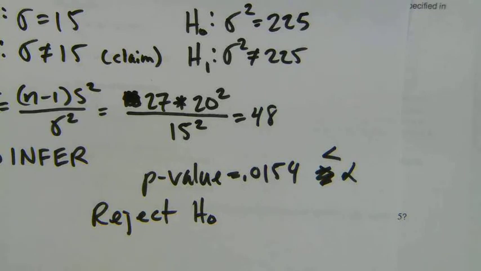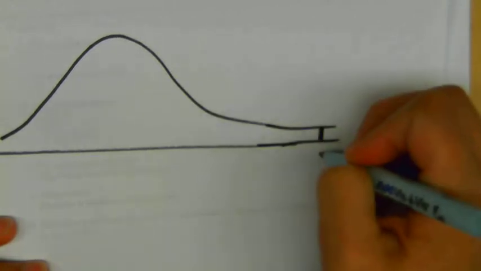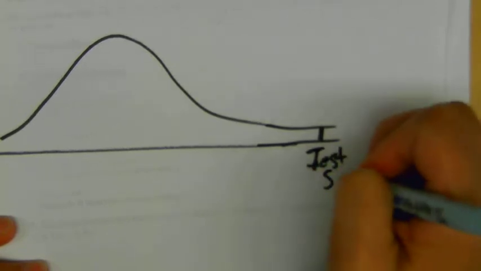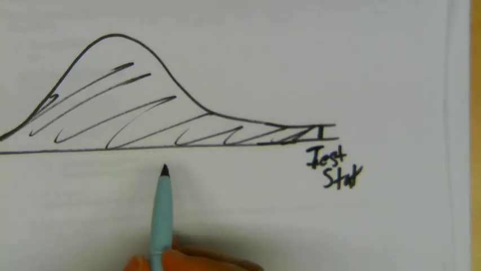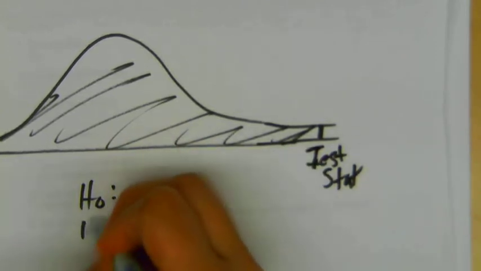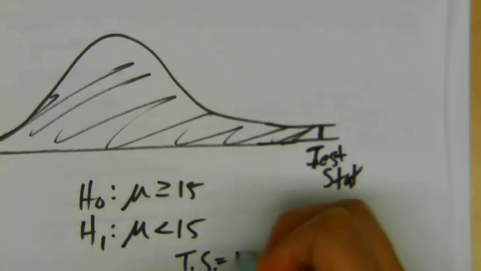So if it rounds to 1, usually that happens in a one-tailed test, but it doesn't have to, but that means your test statistic was way out here, and you're saying that all of that is your p-value. So you got a really large positive test statistic, but you were doing a left-tailed test, and that's really odd. So most of the time, not always, but anytime you're doing a left-tailed test, usually that test statistic is going to be a negative number.